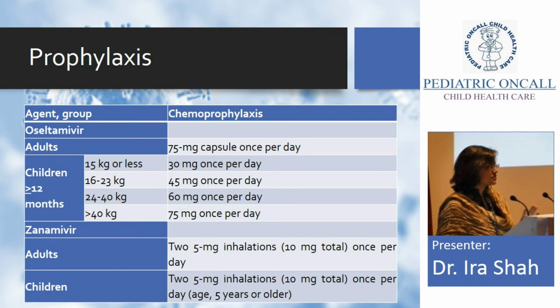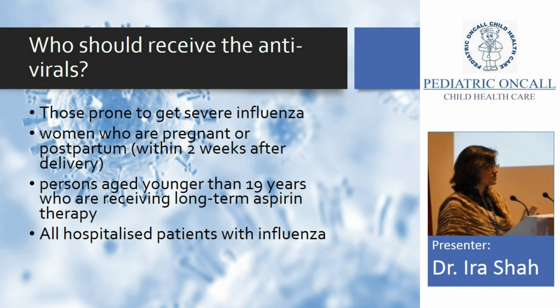Prophylaxis is recommended again for people who are in the high risk group. Suppose today somebody in your family has H1N1 or influenza, does that mean all of us are going to take it? Yes, as doctors we may have to take it, because if we get influenza we'll spread it to another 100 patients. So we may have to take it, but not everybody in the family requires it. The ones who are in the high risk group would require it, and most important is isolation of the patient.